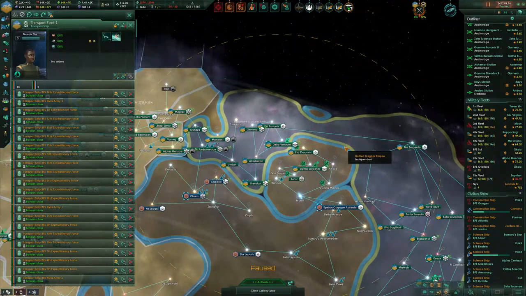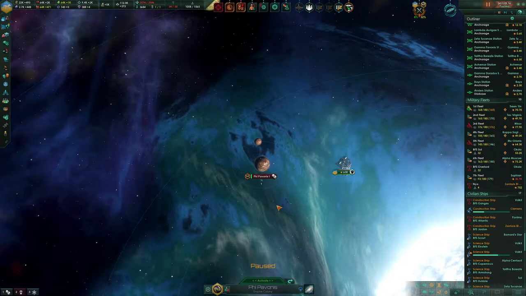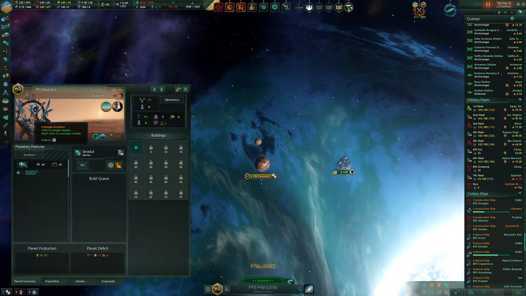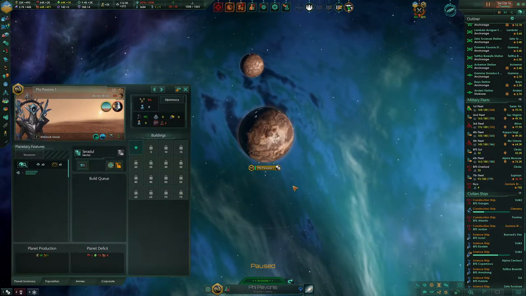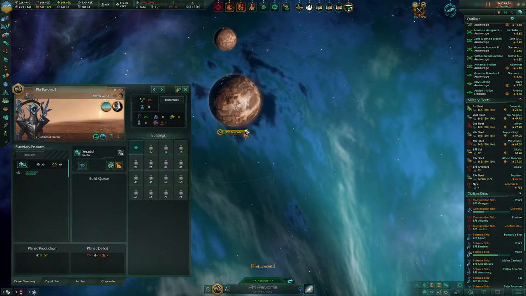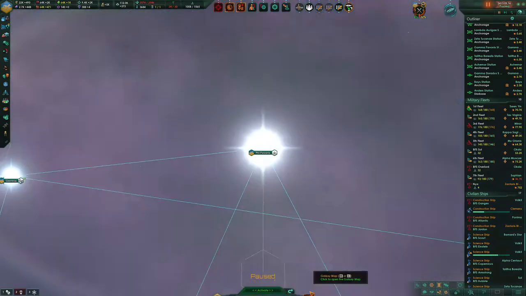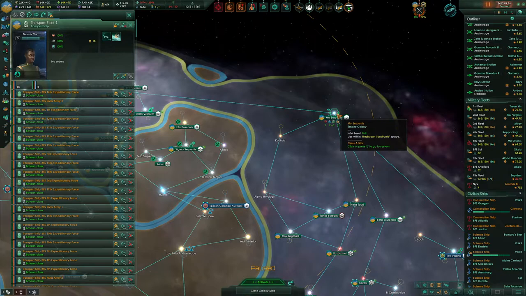Okay, so you guys... Why is this a barren world that's saying it's... It's an occupied planet. That's weird. Huh. Maybe I should just go crack it. If it's gonna give me a problem, I should just go blow it up.